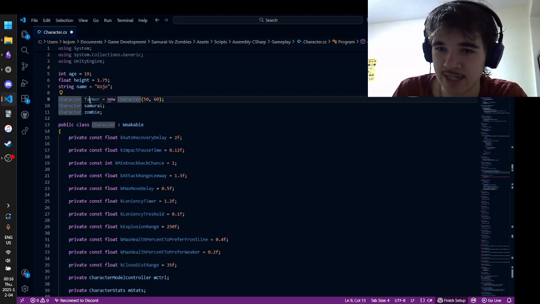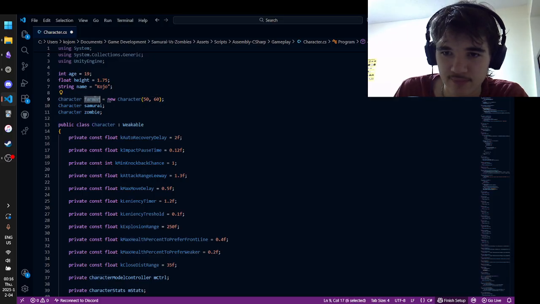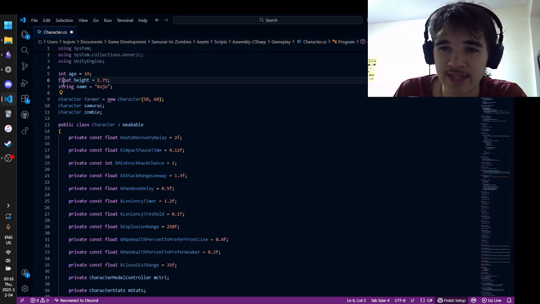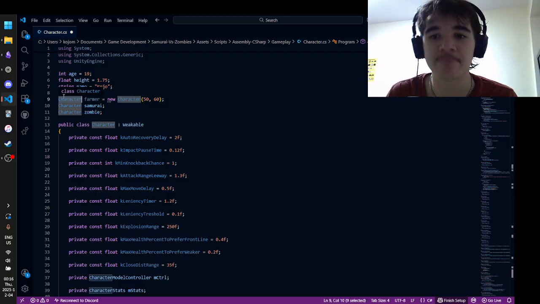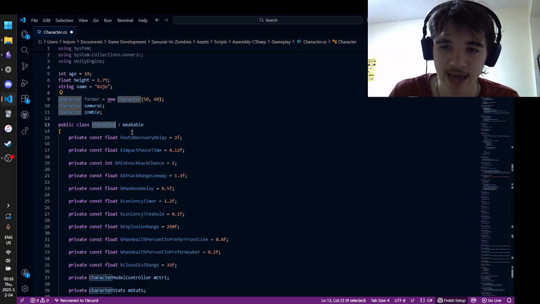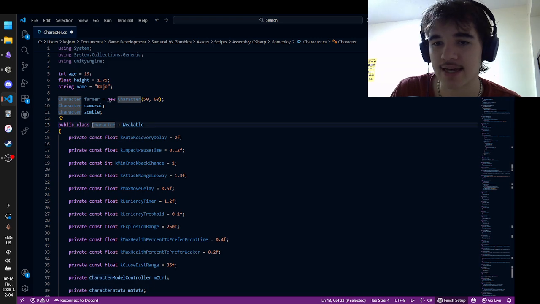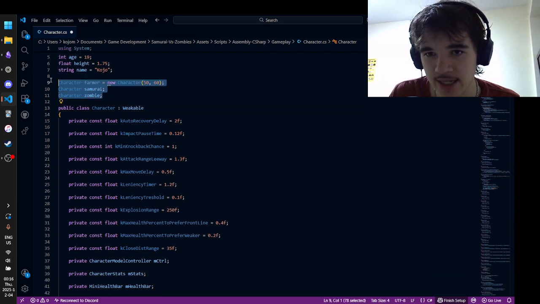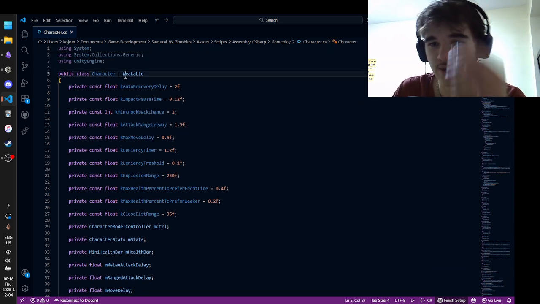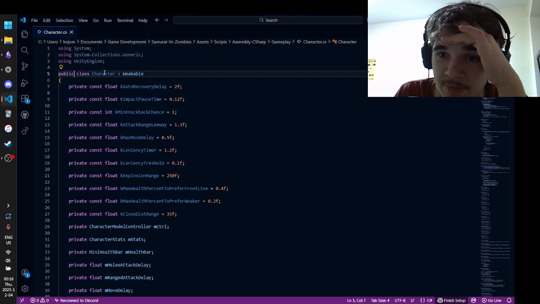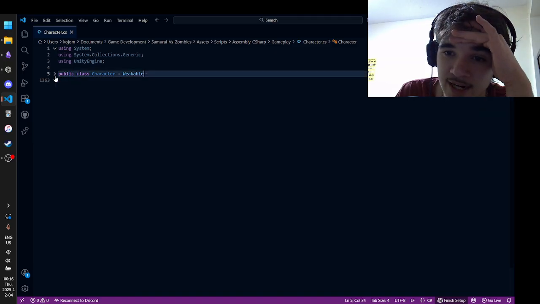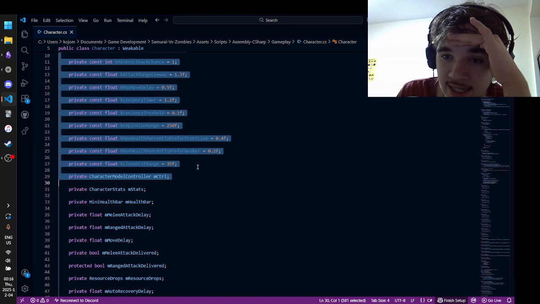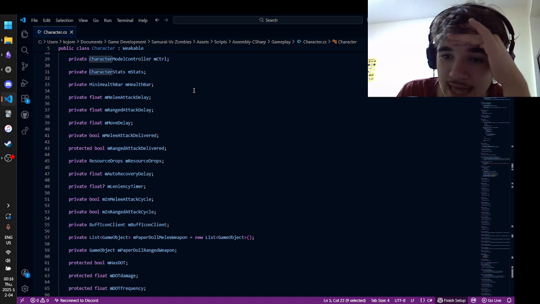But just focus on this side, and you'll see that okay, we're defining a variable, but the type is not one of these purple things. It is our own custom type. We have created a type by creating a class. What's a class? Character. Where is the definition for the class? Here. All the code. Now I'm going to delete this. You'll see here below that we have our public class, blah, blah, blah. We have this opening curly bracket, and everything inside here is part of this character class.